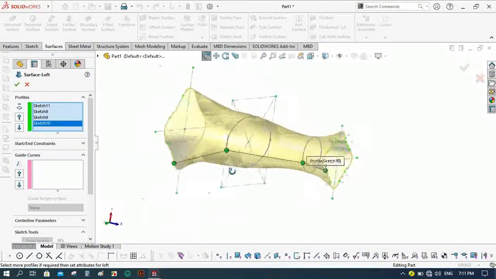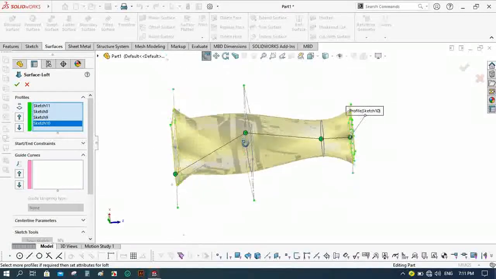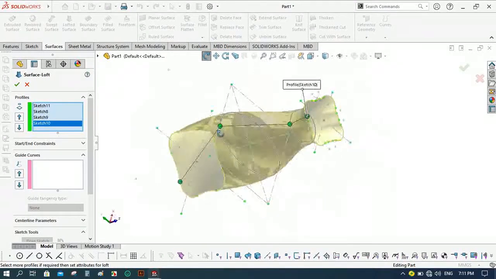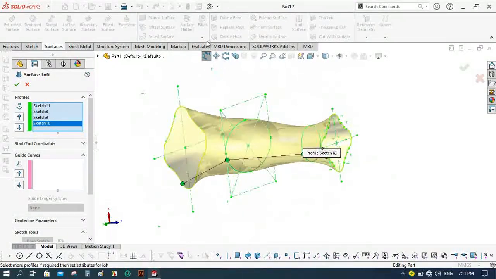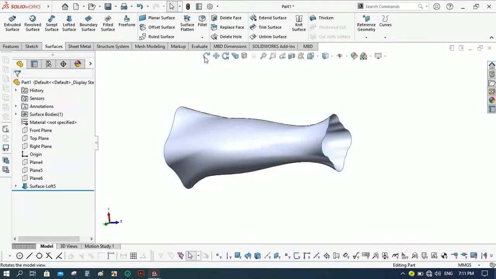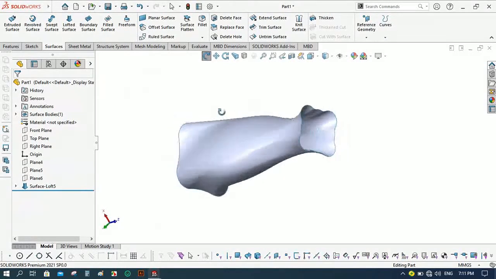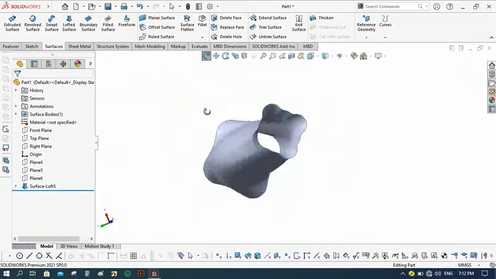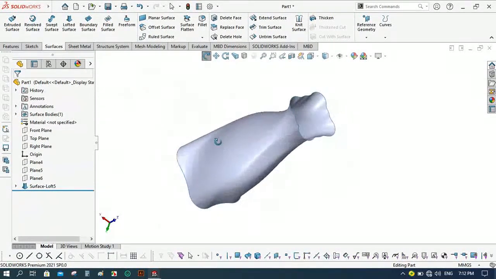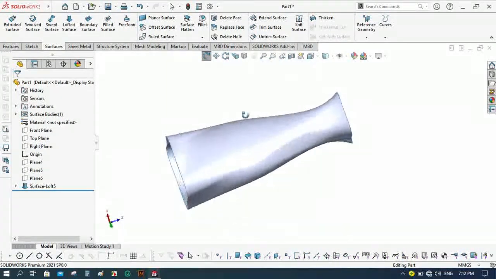If we need to put guide curves, we can put guide curves. Here we can choose guide curves. So this is the shape.